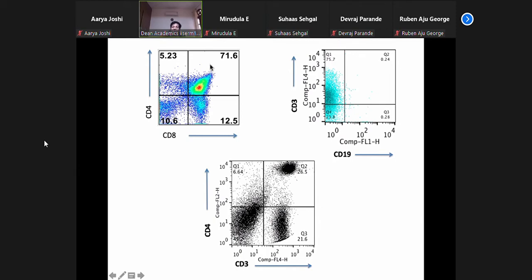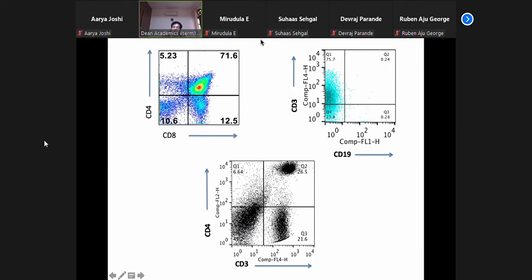Okay, so these are again broad steps in the development of your T cells. And as soon as you see something like this, where you have a lot of cells which express both CD8 and CD4 on their surface, you can say that these cells must have come from thymus. Thymus is a primary lymphoid organ which is present in your thoracic cavity on top of the heart, right? And the site for development of your T cells.